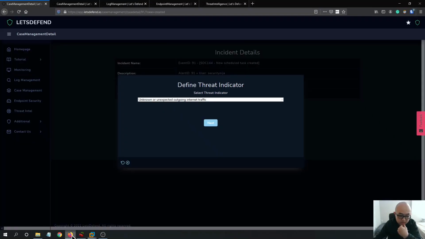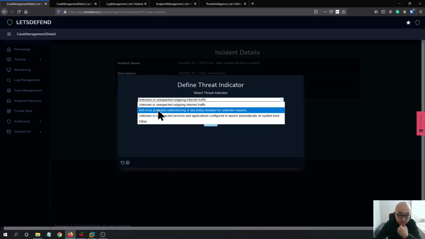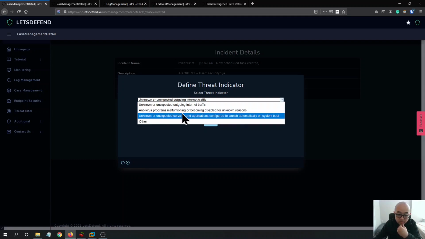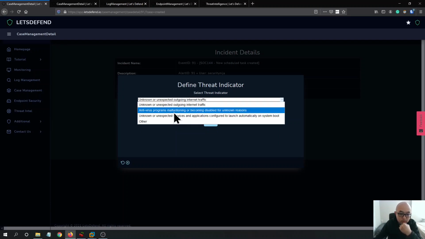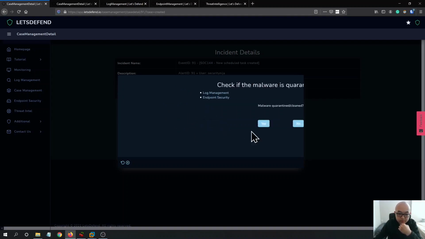The other options are the antivirus program malfunctioned or being disabled, so we're not sure about that, and unknown or unexpected services and applications configured to launch automatically on system boot. So yeah, I'm going to choose the first one.